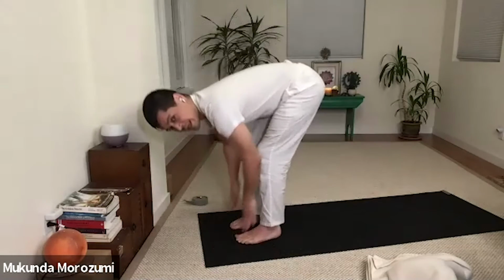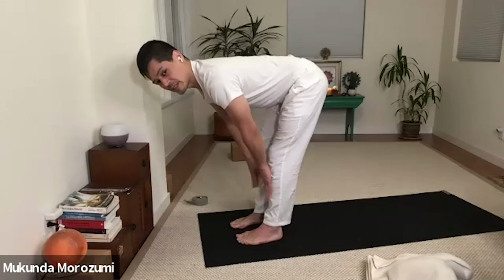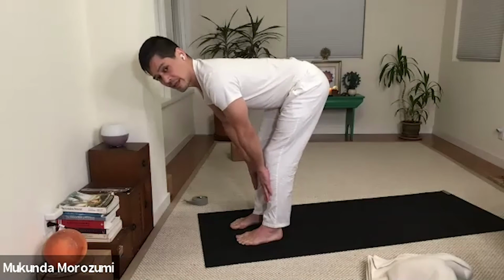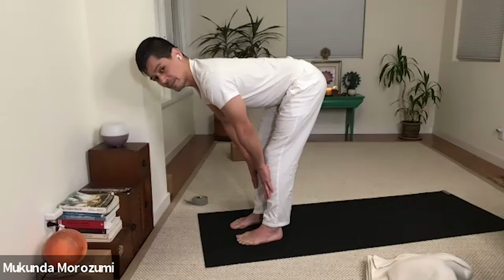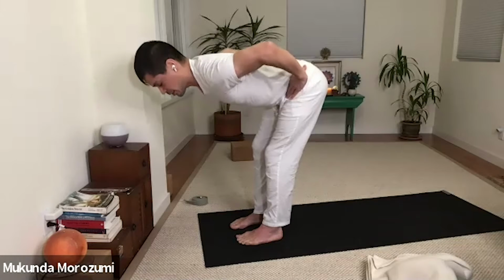Let's come up halfway. Hands are on the shins right below the knees. So we're not pushing on the knees. We're pressing on the bony shins, lengthening the torso. That micro bend of the knees helps keep our back nice and flat. Bring your hands to the hip crease. So this is where we're folding from. You feel the crease here.